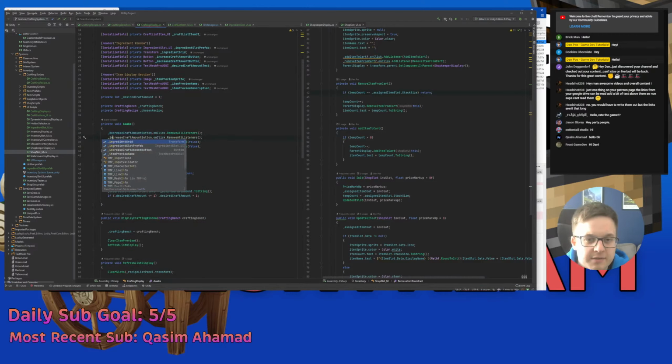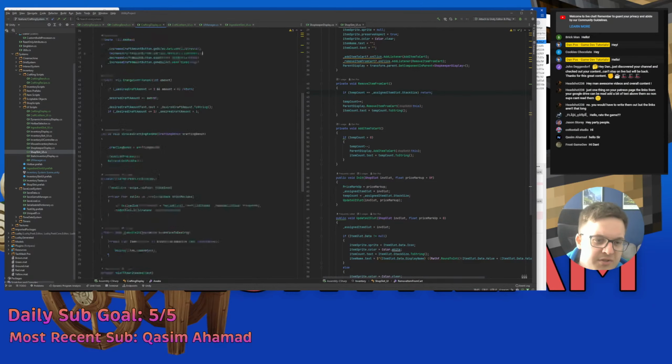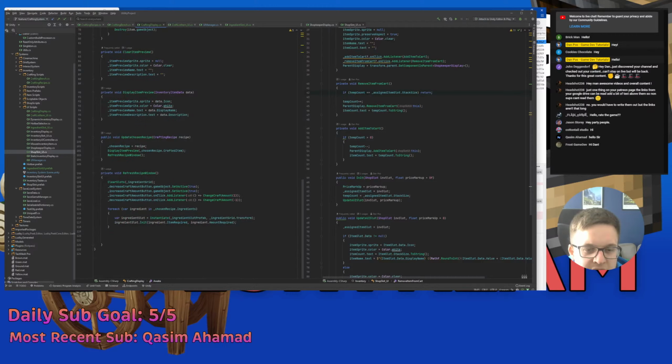I don't know if it's like events where if it's not active, you're best off just removing all of the listeners from it, just so there's no kind of errors, and then we can just add the listener to it when we refresh the recipe window.